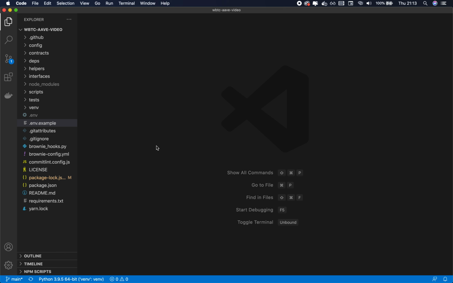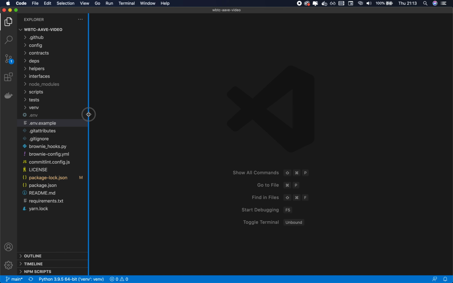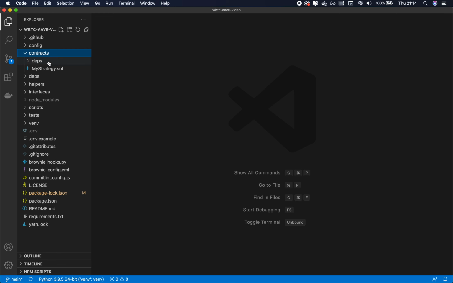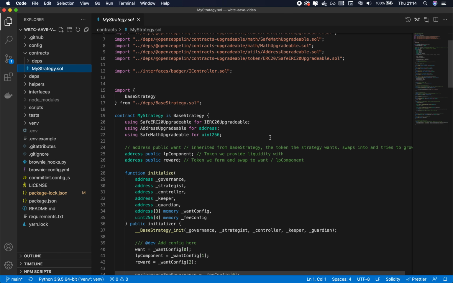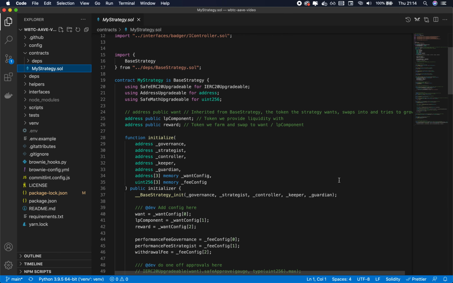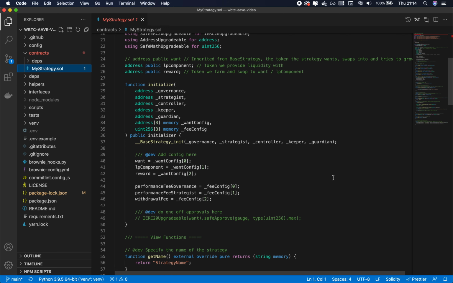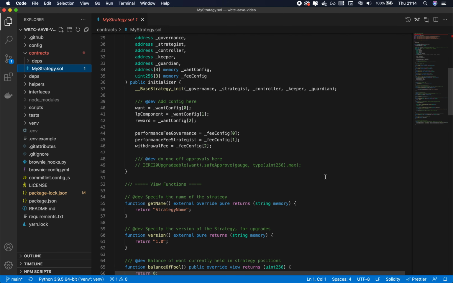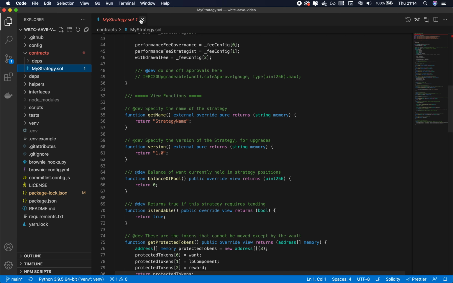At this point, we are set up and we can start coding. Before we do so, I'm going to give you a very brief introduction. Here you can see that there's many folders, but fundamentally, in order to code this project, you're going to need to only customize 3 files. One of them is in contracts and it's called My Strategy. This is going to be the solidity code of the smart contracts that is going to enact our strategy. So obviously that's the one we're going to spend the most time on.